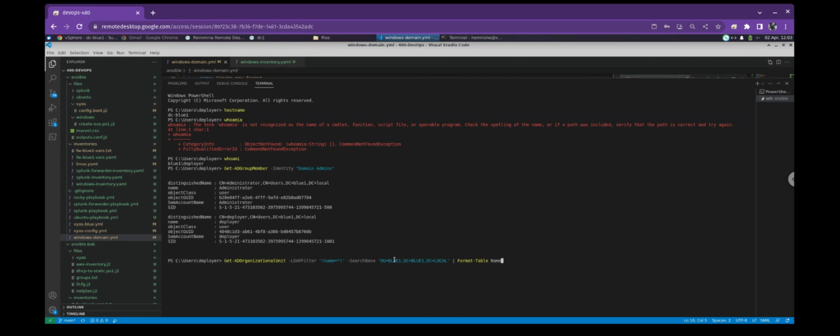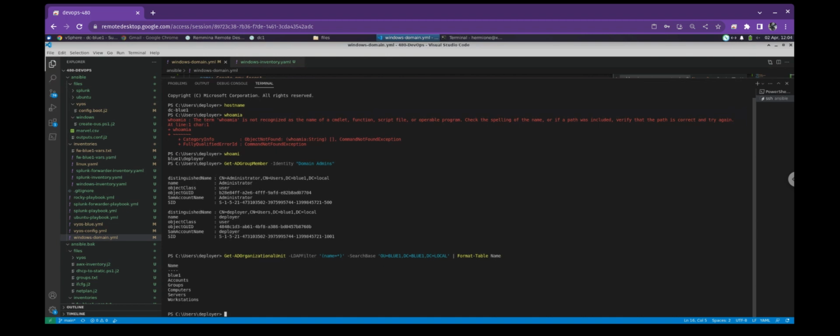Your domain might be named something slightly different, so you may need to tweak this a little bit. But what I should have here is the fact that I have blue1, and accounts is a sub OU of blue1. Groups is a sub OU of accounts. Servers and workstations are a sub OU of computers. Okay, so that's what this should look like.